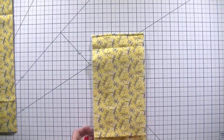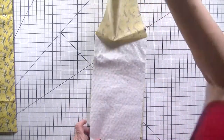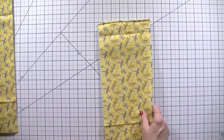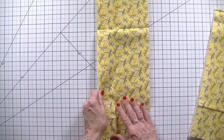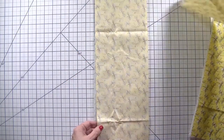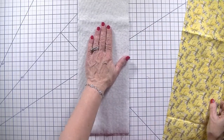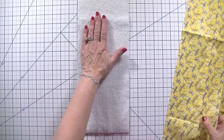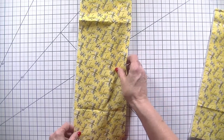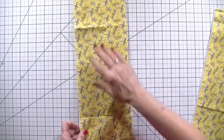Now we're back and we have stitched just the top, as I said, flipped it over and top stitched along the edge. Now we are going to bring over our curved edge piece, our long piece, and we're going to do the same thing. We are going to place our Insulbrite on the bottom, take our outer piece and place it right side up. Make sure these raw edges are together.